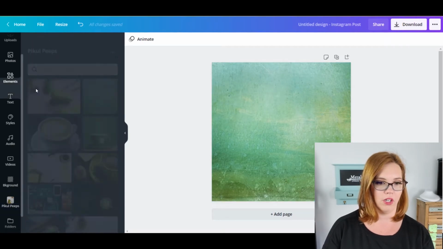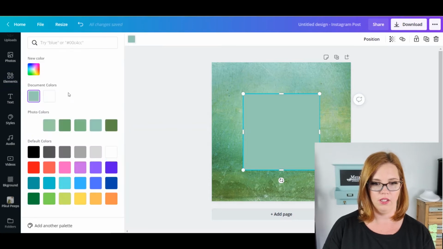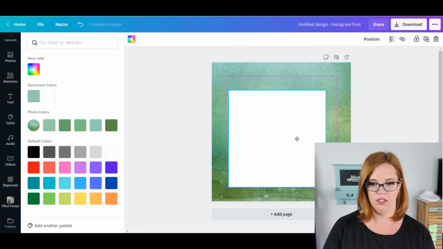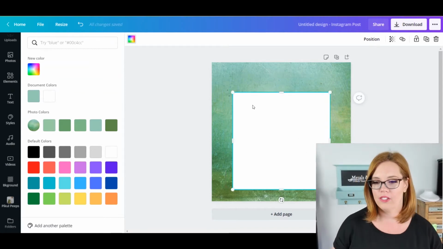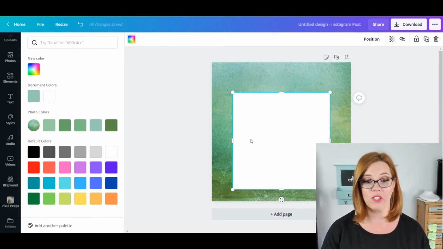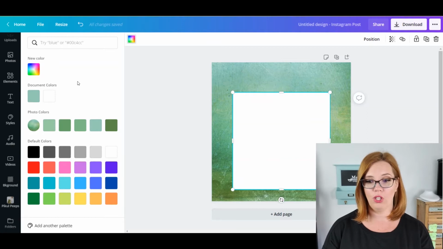Now I'm going to put a box element on it. I'm going to make that white. I want it centered, but a little bit low. Okay, so I have my white square here on the screen. And now I'm going to upload and put my QR code here as a layer.